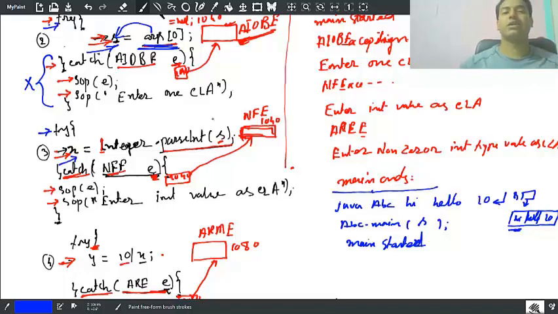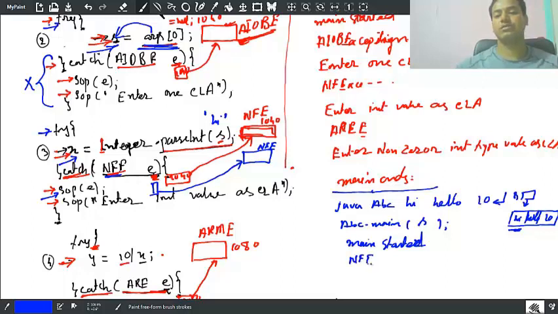Integer.parseInt of s. Now what is the s value? The s value is hi. Hi should be converted into integer type, which is not possible. Again the JVM raised the event, it got the exception. The exception is NumberFormatException, and e is already ready at that time, and e immediately starts pointing to this. Now because the exception is there in this try block, it is handled by this catch block and control comes into catch. So it prints here e, and this e is a NumberFormatException.